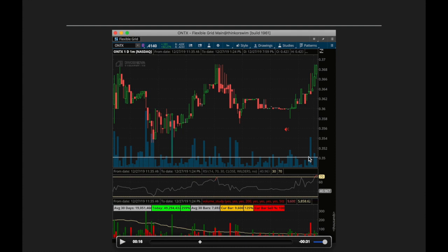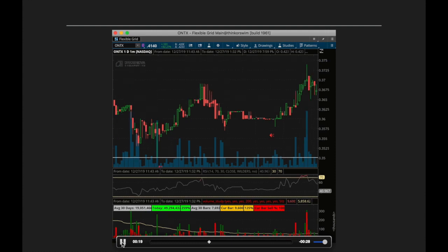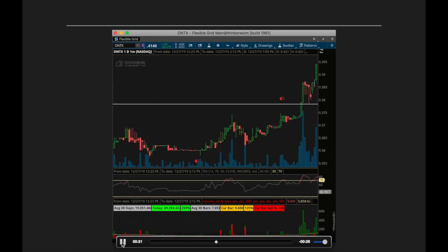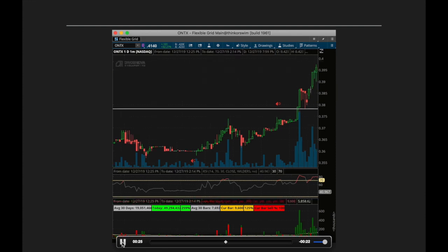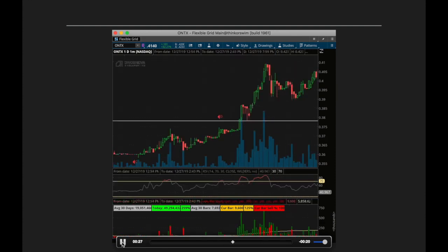And ideally, that's how this setup is always going to be. You're going to have a very clear level of risk. You'll know exactly when you should cut your losses if the trade happens to go against you. And when the stock does break out and the entire ABCD pattern forms, there's many times a huge profit potential with this pattern. And anyway, what we see here is once it bounces from that C point, we do end up getting a breakout above A, which of course gives us point D, confirming the entire ABCD pattern. And from there, it moves all the way up to, I believe, about 44 cents per share.